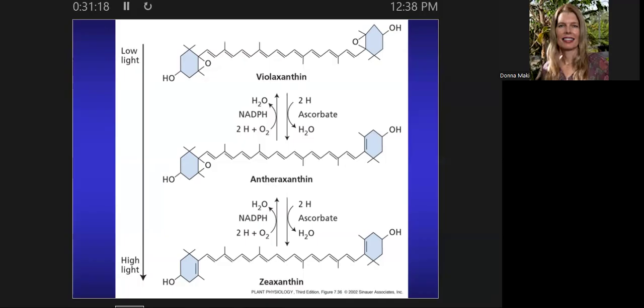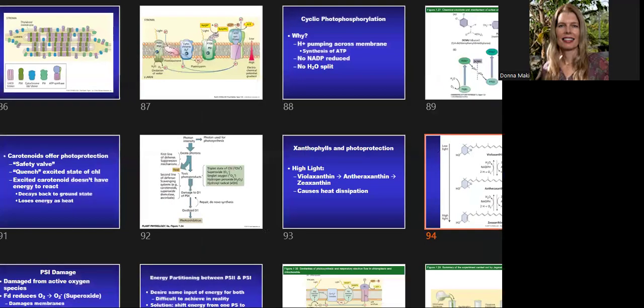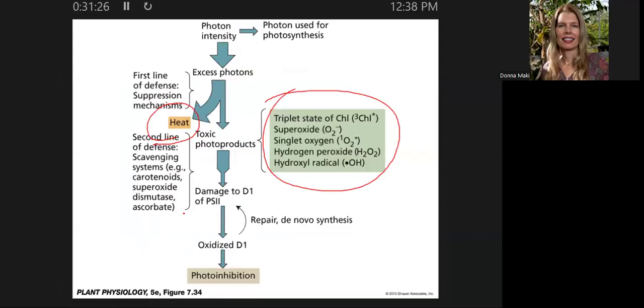So carotenoids are super important. It seems like every single living organism that does photosynthesis has carotenoids. The other idea here, they show in this flow chart, so to speak, is the damage to photosystem 2, and they pinpoint a very particular protein called D1. That's a protein that's part of photosystem 2, and they're showing that it gets oxidized, and then it leads to photoinhibition. That just means that you have enough damage to photosystem 2 that photosystem 2 doesn't do a very good job anymore of doing photosynthesis.